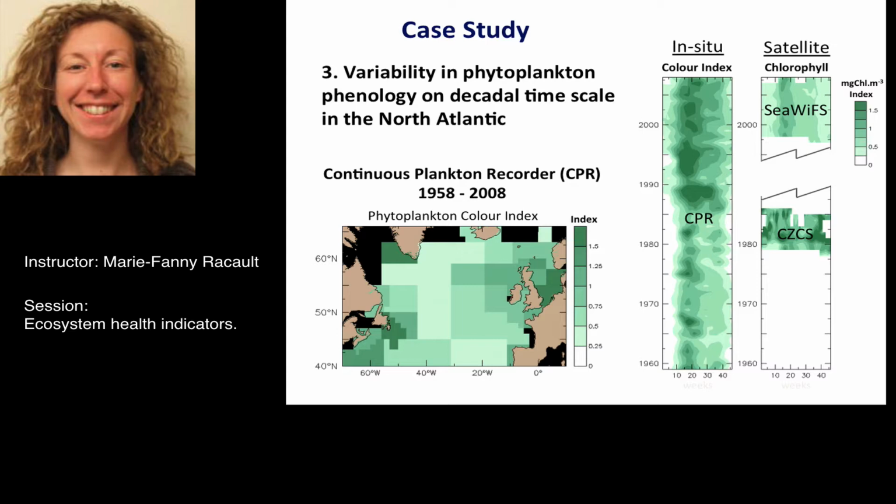And actually, a colleague, Dionysios, here at PML, has been looking at how to translate these 4 categories into a concentration of chlorophyll. So he has a paper on this, and using his equation, we can have a phytoplankton color index expressed in milligrams of chlorophyll per cubic meter. And you see that it's displayed on a grid. This is a grid of the Continuous Plankton Recorder, with larger boxes like this. And then you can have an estimation of the chlorophyll concentration.